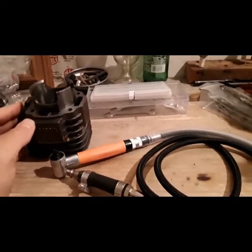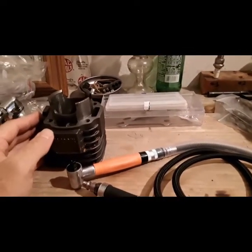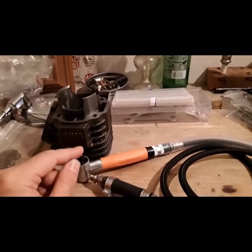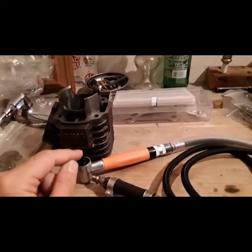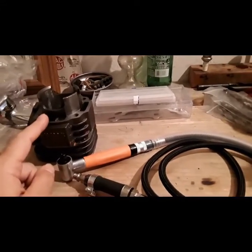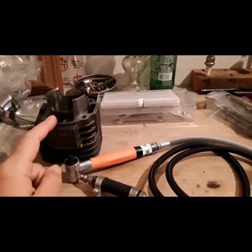Thanks for tuning in to this episode of Andy's Toolbox. Keep in mind that even with the 90cc, you will have to trim your bits down so it'll fit into the cylinder.